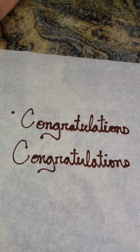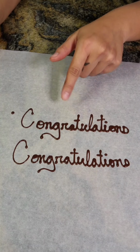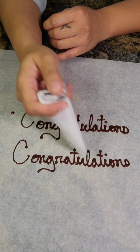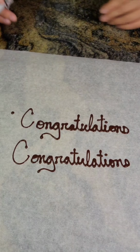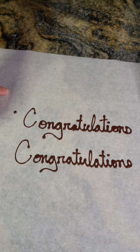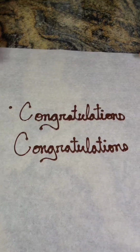Can you see the difference? This one's thicker, and a lot of the A's and the O's just kind of start to close up. But when I write a little quicker, it's a little bit thinner, which makes the letters a little bit more distinguished. And so this is giving you all the space that you need to write. I recommend practicing on the parchment paper before you practice on your cake.